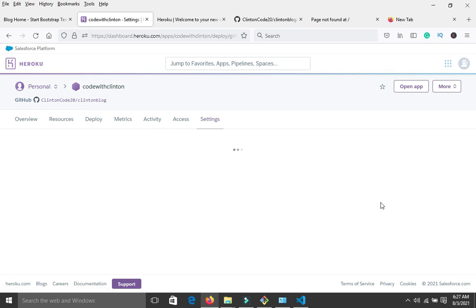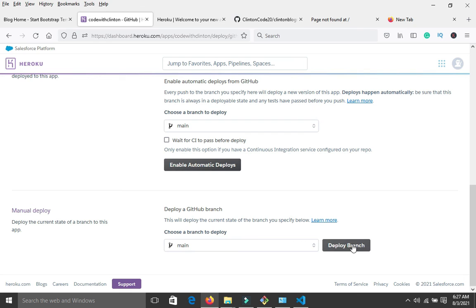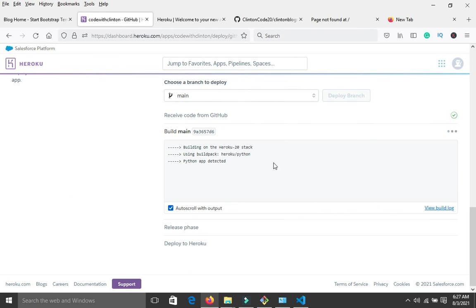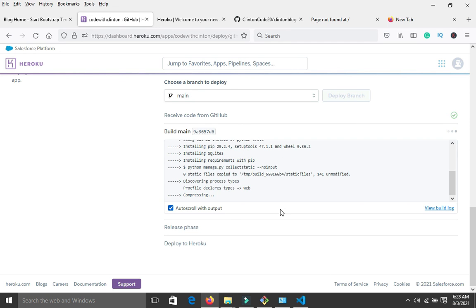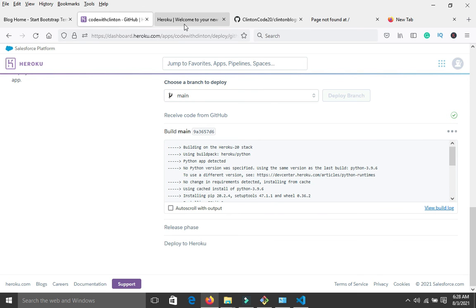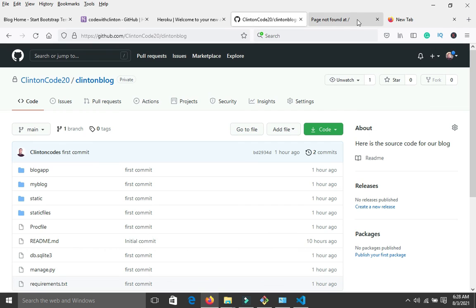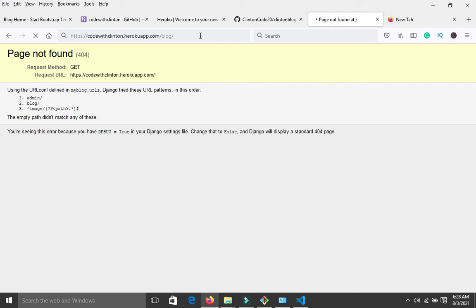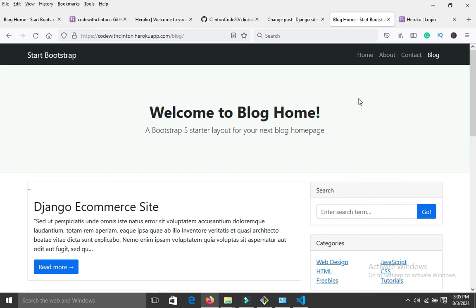So now deploy branch. We're starting again, so it's deploying. We're going to just be patient for some minutes. We're almost done, and the deployment is now done. So now we're going to refresh the page again. Make sure you go down to /blog, enter. We hope everything works well. Okay, now we are on our blog page. Everything is working fine. Our environment variables were all placed correctly.